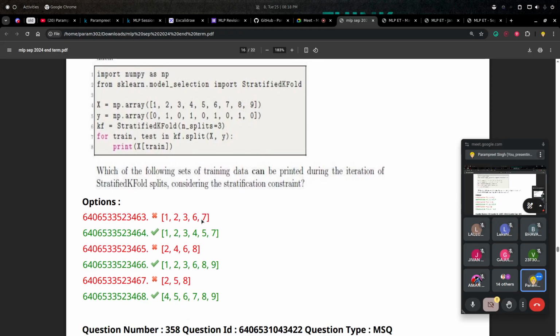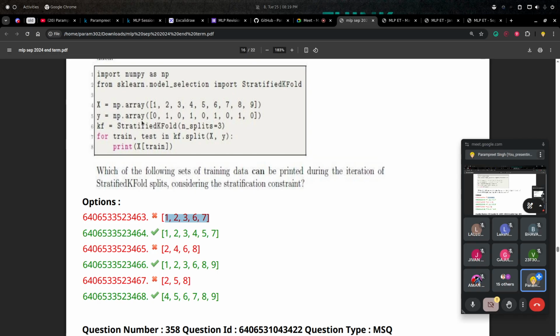Okay, so it maintains the uniformity. For the first option, if we see its output labels, 1 2 3 6 7, it does not maintain the uniformity.